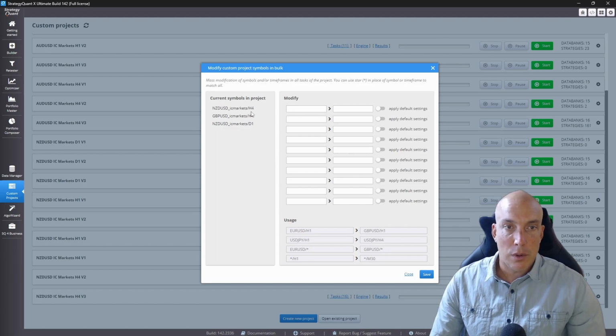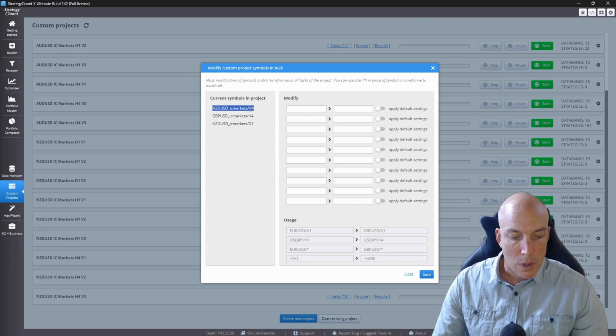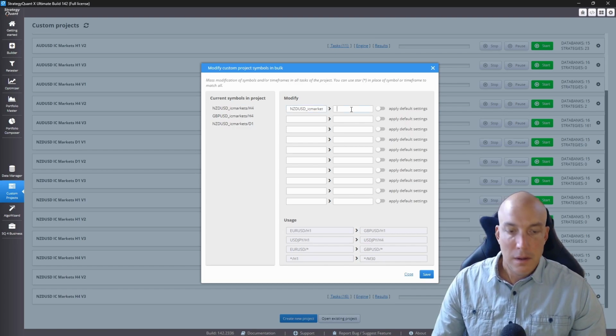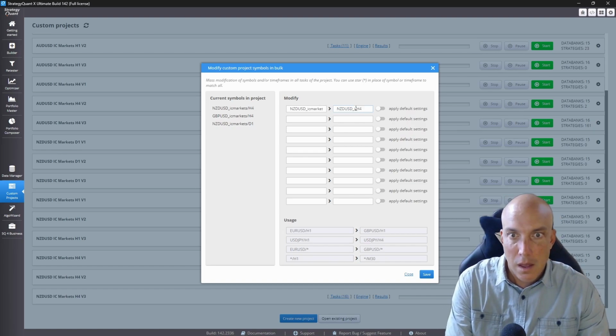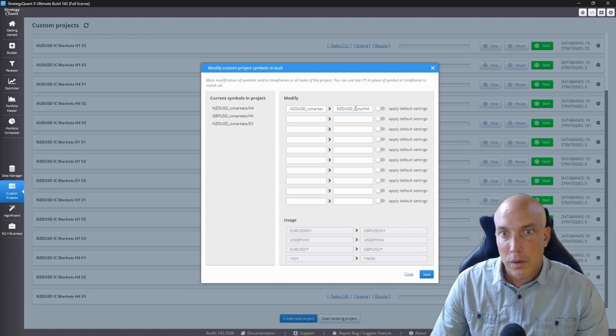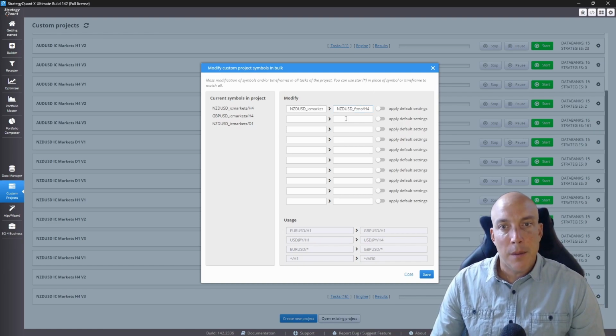To do that, I've showed this in other videos, but let me just give you a little rundown. You just press copy, paste, and then paste again. And then if this is FTMO data, all you do is press FTMO like that, and boom, now you got FTMO data. You just press save after you do all of them. In this case, you don't have to put apply default settings because the settings are already good in there, so use them as is.